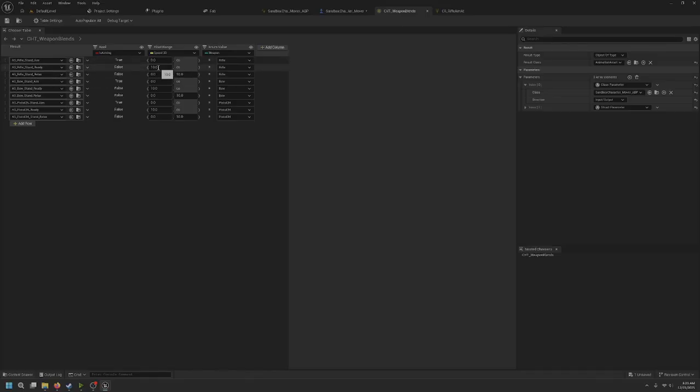Above 10 will be ready. And if you're using the aim, the speed doesn't matter. I think you would want to, inside your character, do any logic if you wanted to slow down while aiming, obviously. And then we want the weapon: rifle, bow. But I'm not using the bow. The bow one came out weird, and I think it's because I used the no curve one. Pistol 2, so that's the chooser.